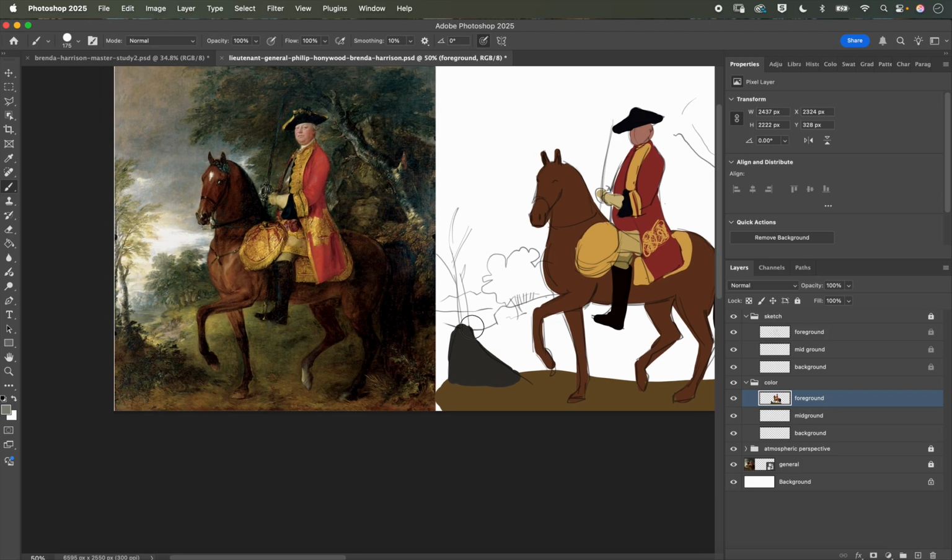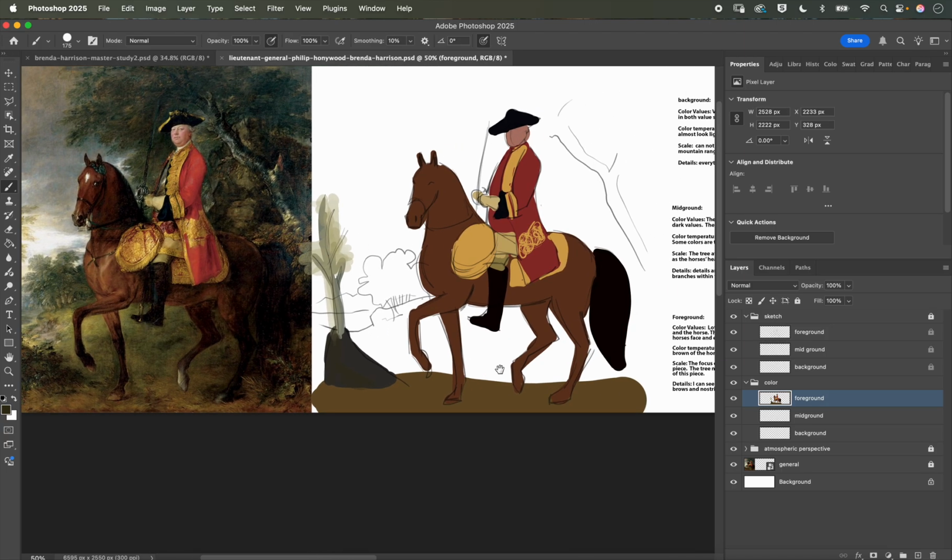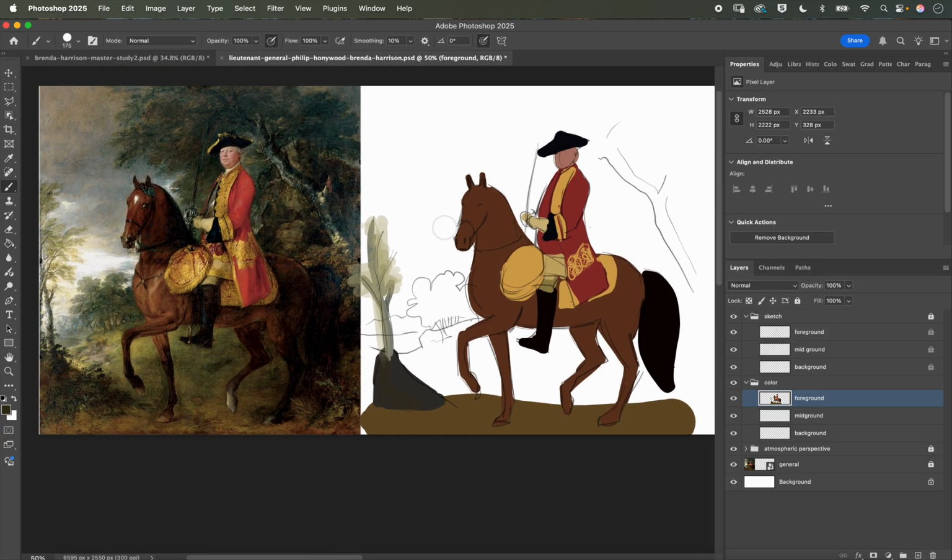Kind of hit this guy. I'll turn on the opacity. Kind of. And get a few of these moments in there. Okay. So there's some foreground. Oop. It's not perfect, but it's all right. Let's hit our midground. It's going to get easier from here.